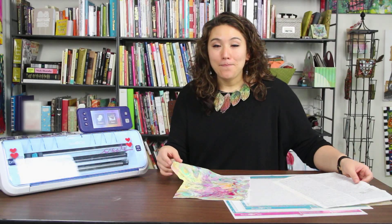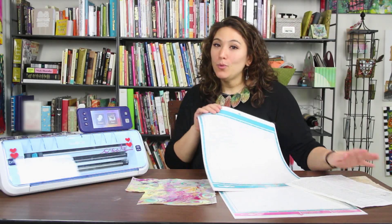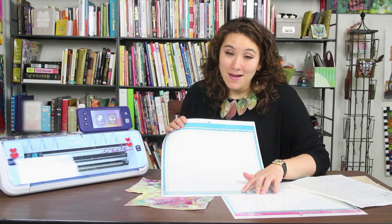The first is you've probably gotten paper stuck to a mat, so it's really important when you're using thinner papers that you want to make sure you're using your low tack mat. That's the mat that really doesn't have very strong adhesive, and that way you're not going to rip your papers. The other option is if you have an old mat that you've used a million times and it's lost some of its stick, it's perfect for these papers.